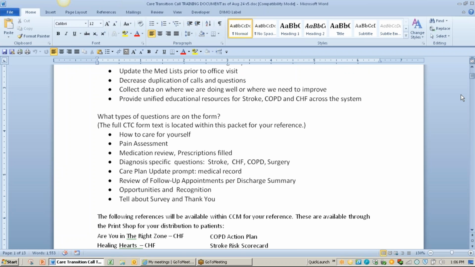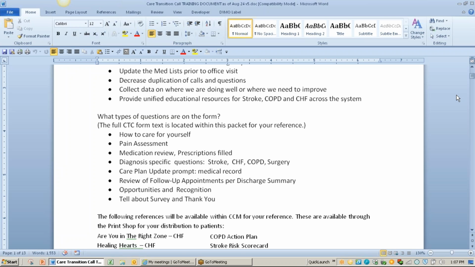You may ask what kind of questions are on this form. At the end of this package, you will see all of the questions for your reference. In general, the questions are related to making sure the patient knows how to care for themselves post-discharge, on their pain assessment and how they're doing, a review of their medications and were they able to fill their prescriptions.